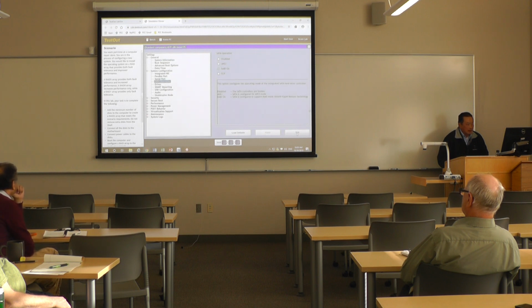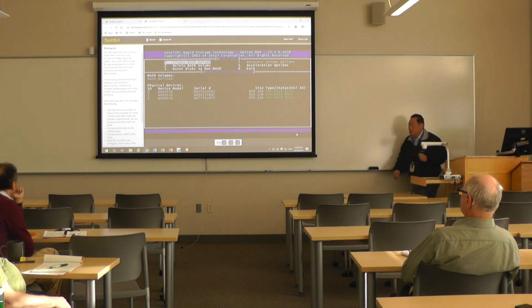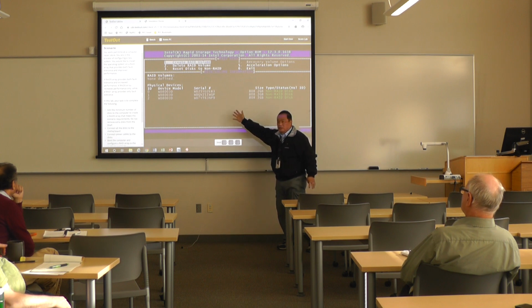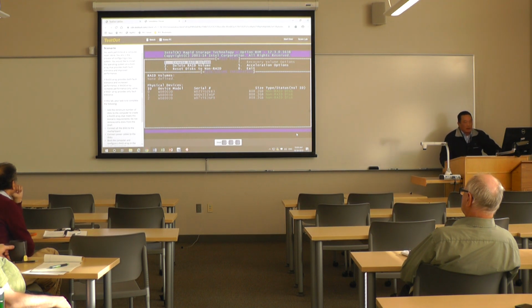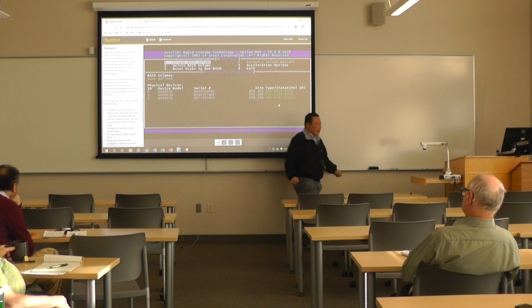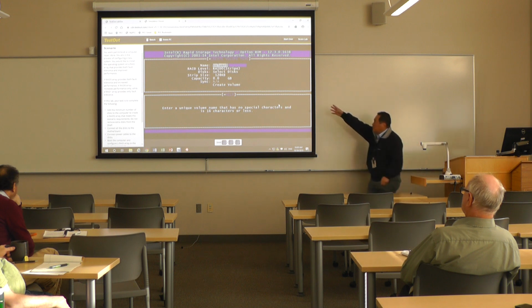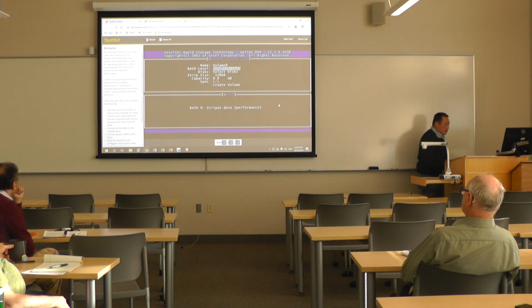Since I applied it, I'm going to let it load up and hit Control I, because that's the two buttons that you press to get to this screen here, the RAID configuration screen. It asks me to create a RAID volume, so I have redundancy, efficiency and speed. I have that highlighted and selected, so I want to go ahead and create it. So I hit enter. It names the first volume, and the first drive is always labeled 0. So I'll go ahead and hit enter there.